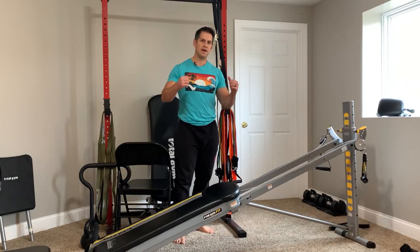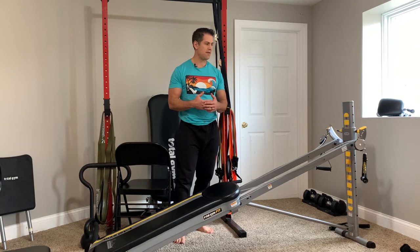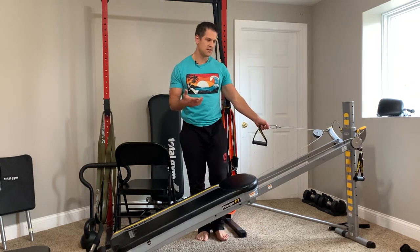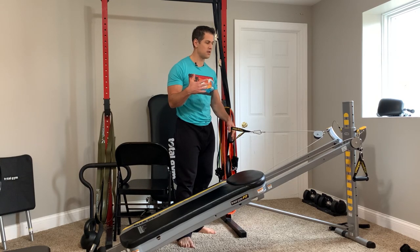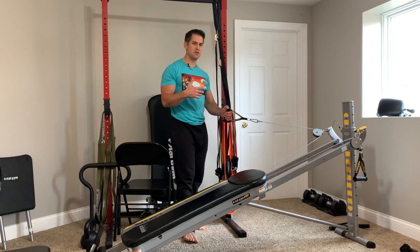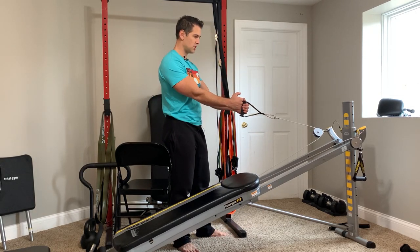Transitioning to any kind of pulling-related exercises or pulling patterns, it's going to be fairly similar setup to the pushing, with some minor exceptions. I've noticed with some people on the heavier side — and I've seen someone in their seventies who was heavier — things were extra hard and cumbersome. They were fairly mobile for the most part but found setting up in this position fairly scary and daunting. You can hold it with both hands neutral like this.